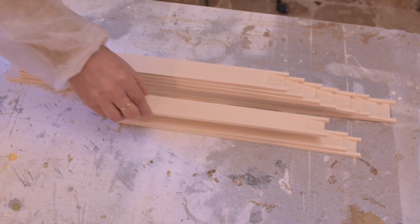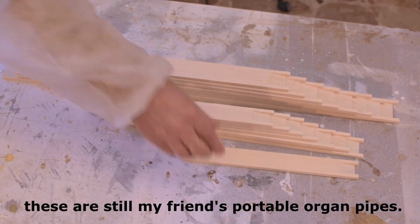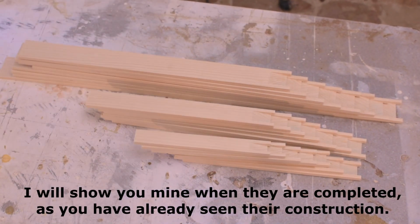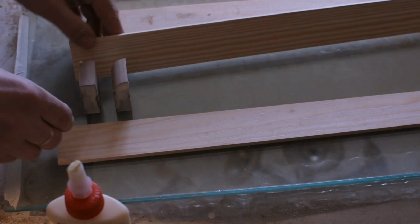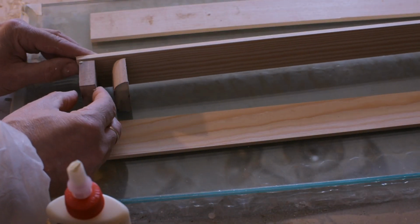The construction of the pipes of the portative organ continues. With the jig that you can see in the previous video, I made all the mouths. Now that I have all the parts, I'm going to assemble the pipes.